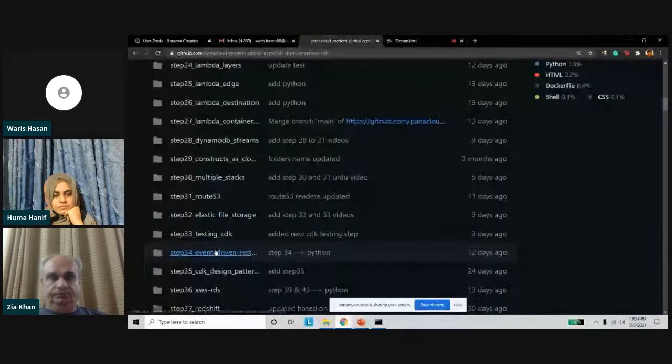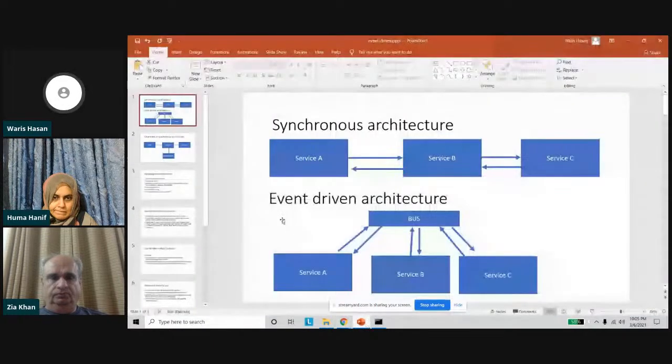So we are going to see 34 slides, like an example of an event-driven application. In this slide, we are not going to talk about any new service. We're going to see how to use all the previous services that we have learned in an application, which is based on an event-driven architecture. So before actually going through the code, I would like to revise a few things, and for that, I've prepared a slide.